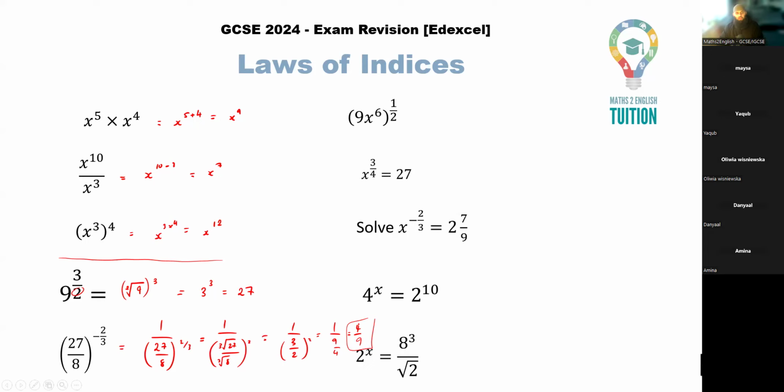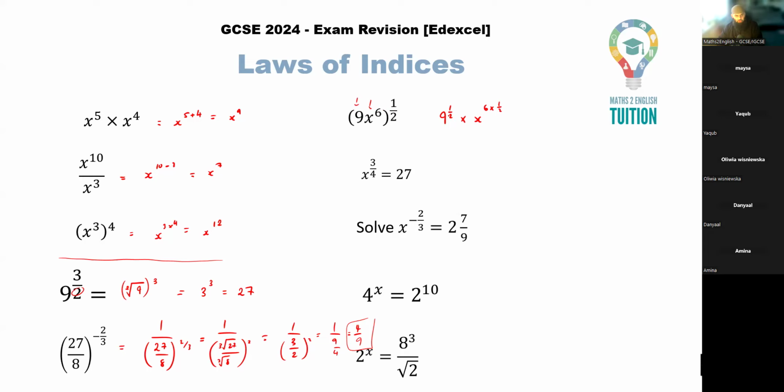Next question. Over here we have another fractional indice. In this situation, we're going to apply the power of a half to all of these terms, both of these terms. So we're going to do 9 to the power of half times x to the power of 6 times a half. Can you see what I'm doing over here? That's fine.